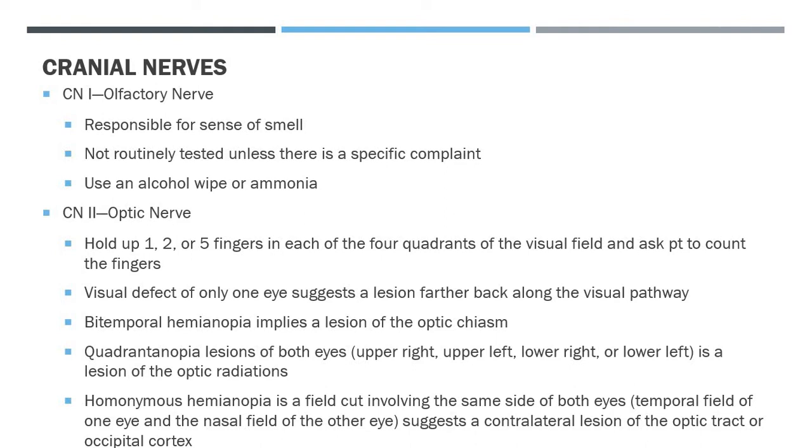Now, homonymous hemianopia. This is actually a lot more common, and I'll show you this in a second. It's basically a contralateral lesion of the optic tract. It's basically if the left side of their left eye wasn't able to see, and the left side of their right eye wasn't able to see, so they can't see peripherally out of their left eye, and they can't see straight ahead on the left side, where their nose is, on their right eye. Both of those fields are in the same nerve pathway.